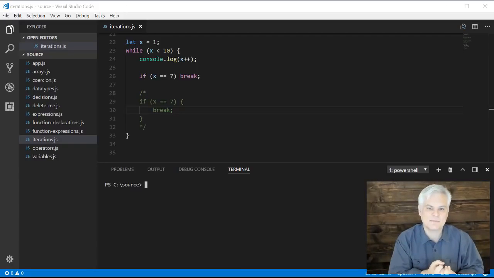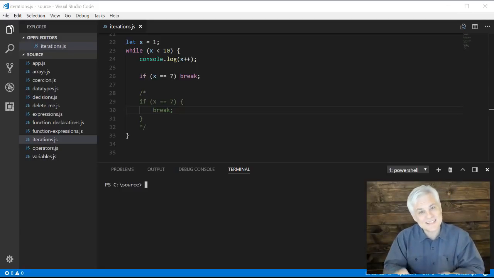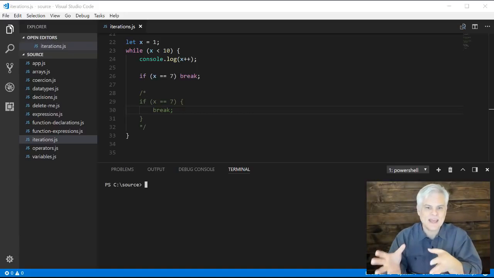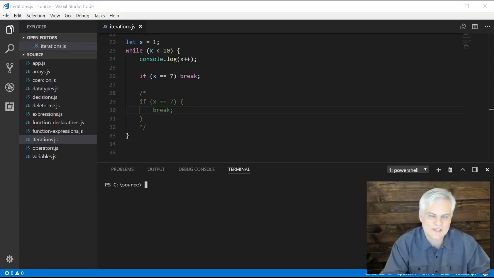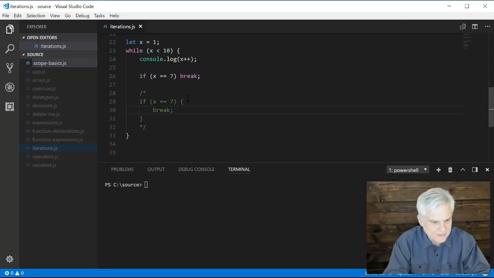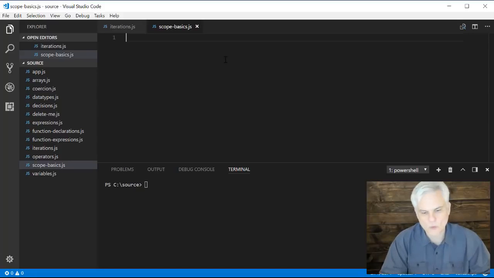But they're also like people in so much that they have a citizenship, I guess you can say. In other words, depending on where they were born, they can work inside of some code blocks, but not other code blocks. And so in the remainder of this video, we're going to look at lifetime and availability, or citizenship, inside of the rest of your application. So let me create a new file, and we're going to call this Scope Basics. And there will be more to say about scope as we move forward and learn more about functions and so on in just a little while here.